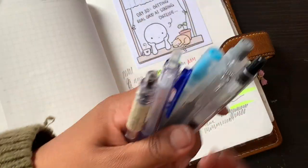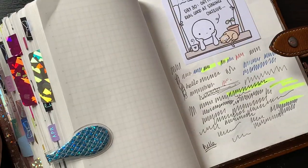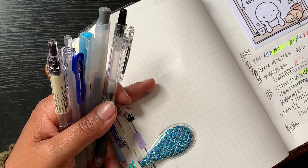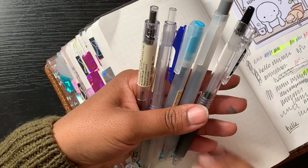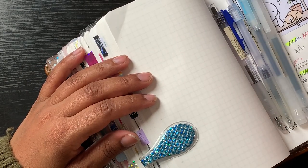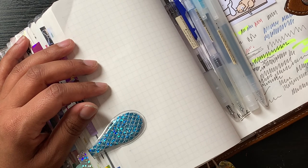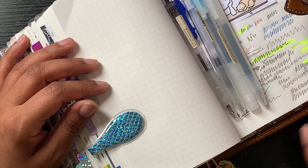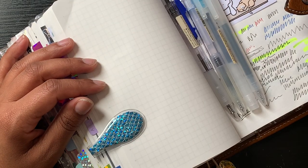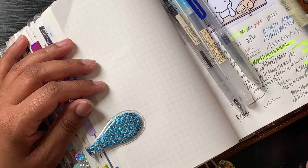Now I'll show my Muji pens. I've been buying pens from Muji before I even joined the planner community — back in high school, must've been about 20 years ago — and I've always really loved their pens. I have them all in different colours. This one is actually not a Muji pen; it's a Pilot Juice pen that I just bought very recently. Very, very smooth — it does smudge a tiny bit, but it's really beautiful. Back to the Muji pens: I have the same pen in different colours and different nib sizes.